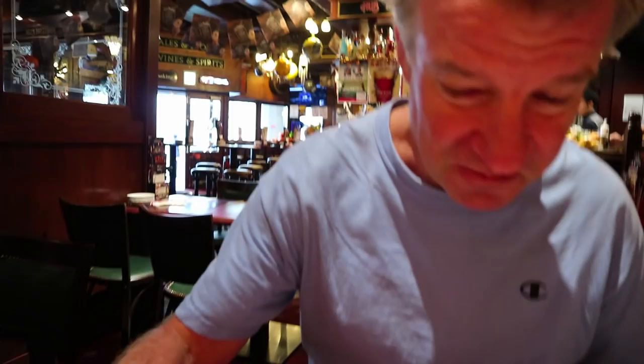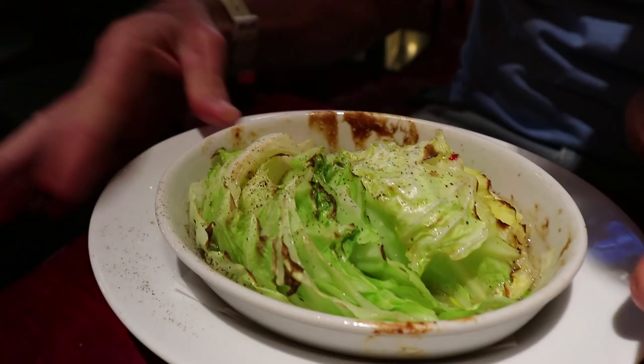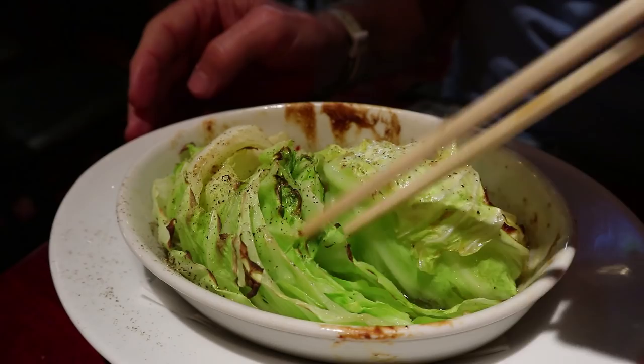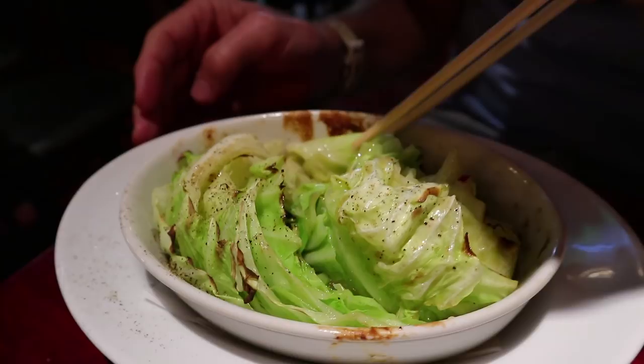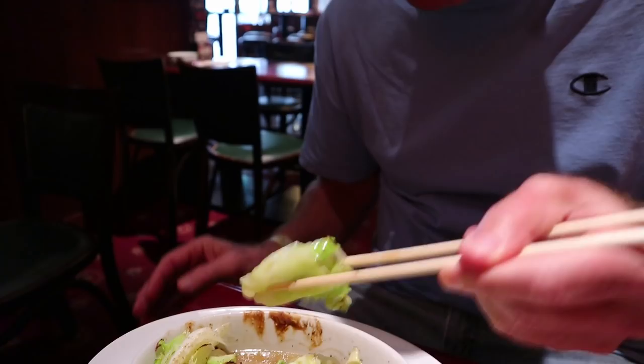Next up, this is the anchovy cabbage. It's piping hot — this dish is sizzling. I'll just go right in the middle here. Quite an aroma coming off this, the anchovies. I'm guessing it's going to be super salty, because I've dipped it into the sauce here. It's a pretty thick sauce. Never had anchovy cabbage — is it British? Let me know. It's very salty cabbage, as you would expect with anchovies.